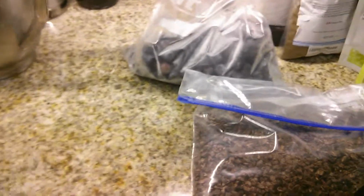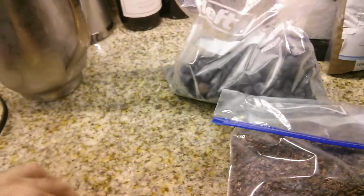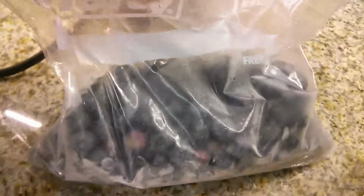I'm going to add a banana. Just going to peel it up real quick. Okay, this goes in. Then I'm going to go with the berries. These are some frozen blueberries, organic, that I have collected the other day.